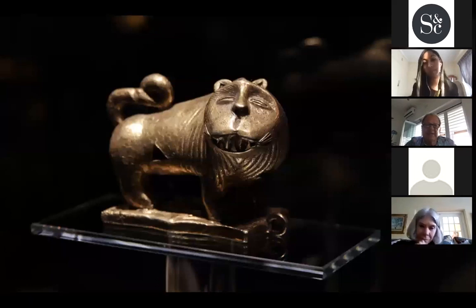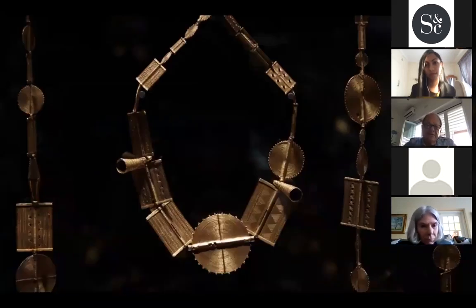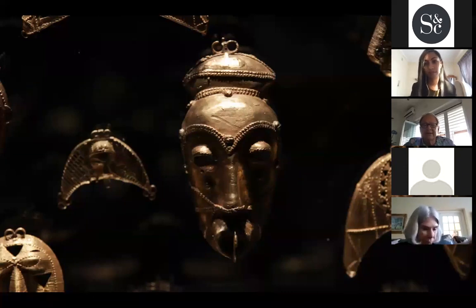One of the pieces, the Golden Lion, probably weighs somewhere in the region of about 2.5 kilograms, and that's gold. And so it's a wonderfully iconic piece, which, as I've said, is part of the entourage of royalty. And the lion, of course, as a zoomorphic figure, is a figure of strength. There's a little piece of a pangolin. So the stories of kingship are related to the zoomorphic articulation of these creatures in gold, and of course then designs for things like necklaces and so on. So it's the most extraordinary collection. These are bracelets which click open to put the wrist through, and then click closed again, and they adorn the arms of kings and people of wealth.